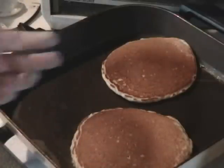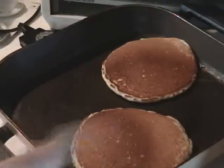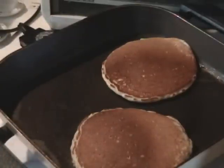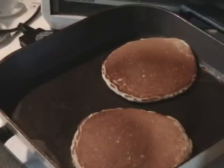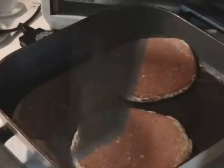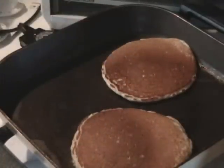There's a lot to do when you run a survival house, and there's a time to sit and a time to work, and sometimes those sitting times are awfully nice. You don't want to be doing other stuff when you can be sitting and eating. So these will be packaged up and go in the freezer after they cool a little bit.